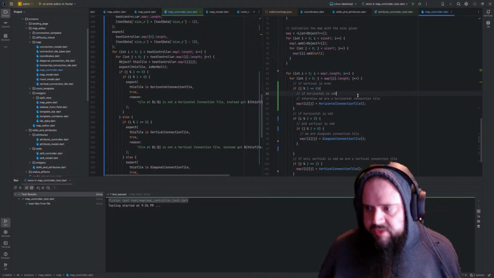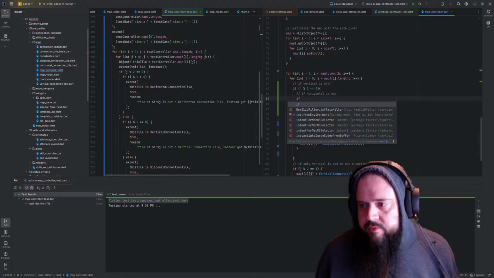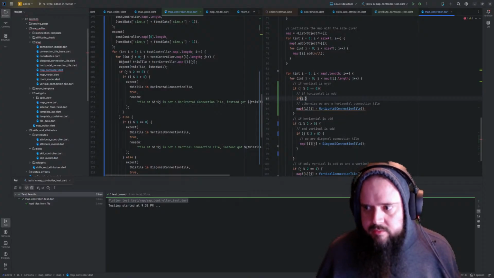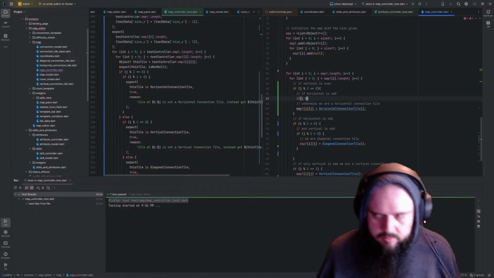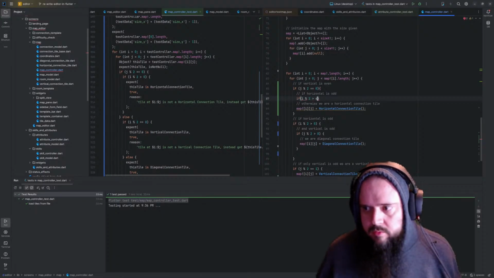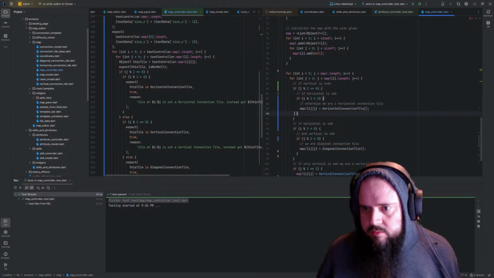Vertical is even. If horizontal is odd, so we need to say if I is greater than 0. Yeah. Like so. Vertical is even, horizontal is odd.